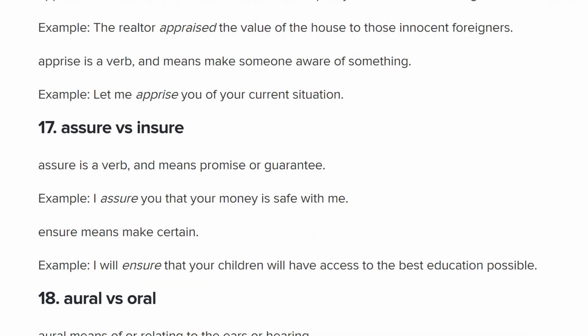Okay. Assure versus insure. I used to make this mistake myself, but not anymore, hopefully. To assure is to like guarantee something. For example, I assure you I'm going to be on time. You're giving assurances. You're trying to guarantee or promise something. Whereas insure is like insurance. You're backing it up. You're preparing a plan in case things go wrong. It's a very different word. Insurance versus assurance. To assure someone, you're pledging, I'm going to make sure it happens. Whereas insure, you're kind of saying, if it goes wrong, this is the plan.